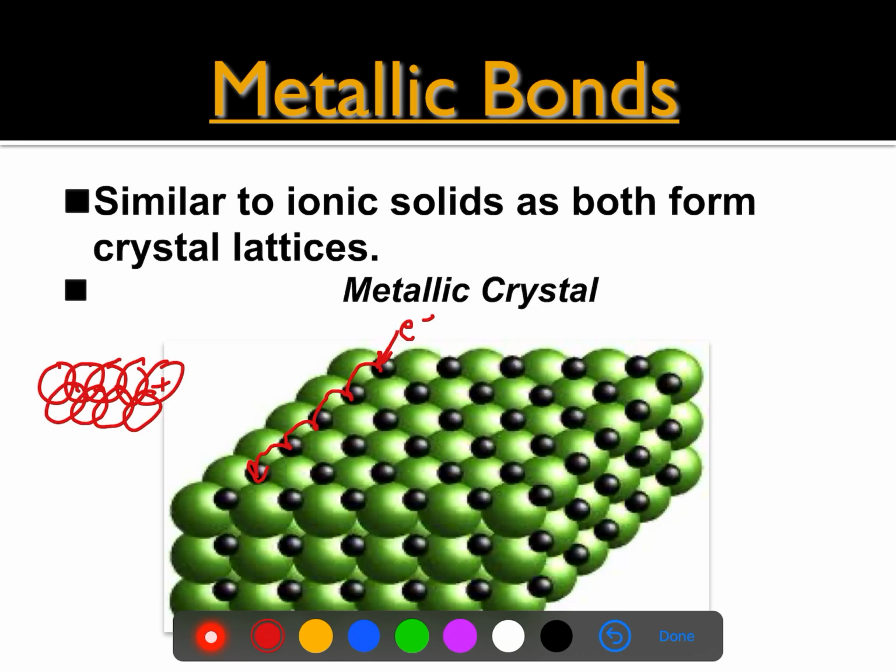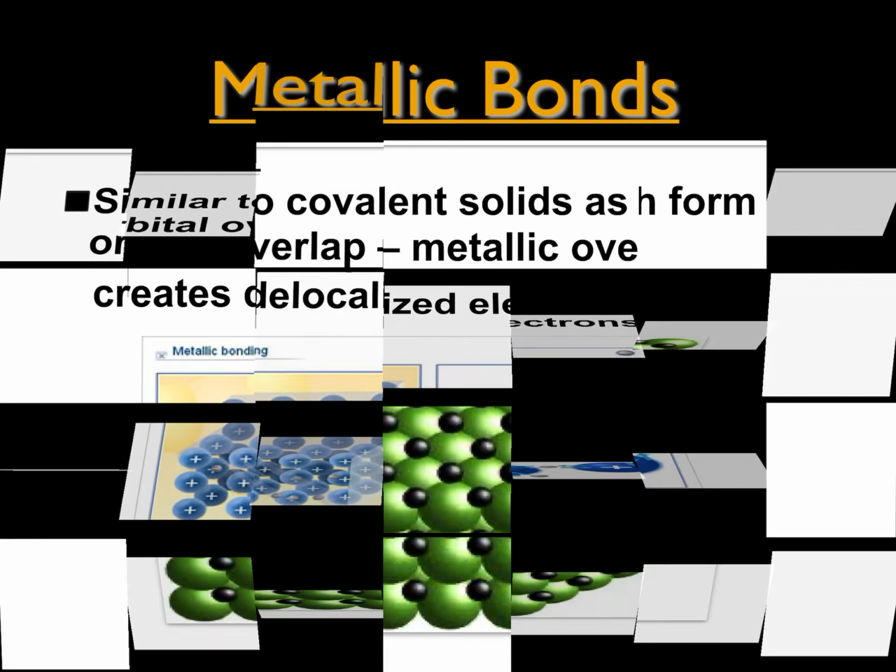So let's say, for instance, you're trying to conduct electricity. You take an electron and you push it into the crystal, and what it does is it repels each of these electrons, and they're able to jump around and move through the crystal freely. We call that delocalization, and then the electron moves out the other side of the crystal. So copper wiring, really good for conducting electricity. There's very little resistance. Kind of think of the electron in a metallic crystal as an electron superhighway. It's not stuck in one level, one layer. It can move freely from one area to the next very quickly.